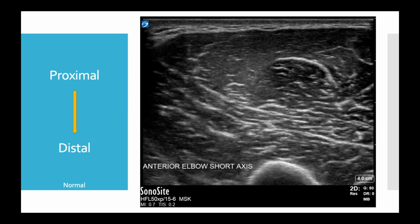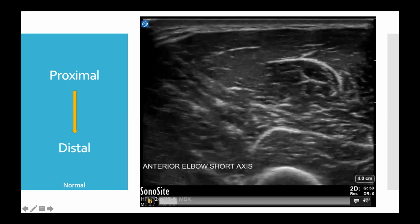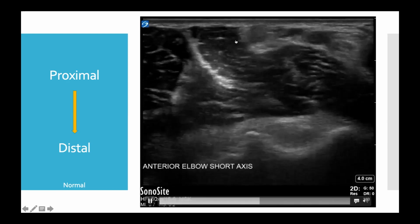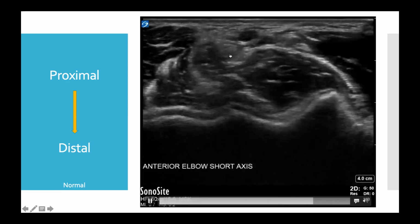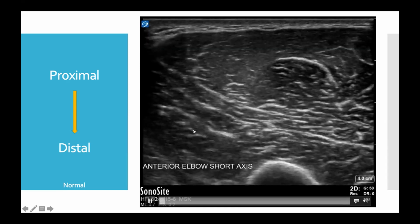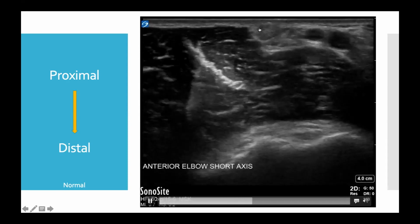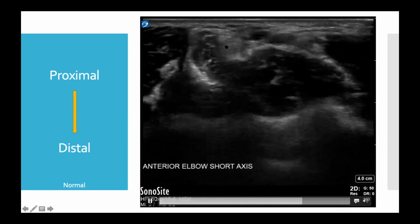This is the first clip that I have. It's starting proximal, gliding the probe distally, and really finding and following down the biceps muscle to where the musculotendinous junction and tendon then form. I'll just play this for us. If we look right at the top of the screen where the cursor is, we can see where the biceps tendon begins to form. The biceps comes down and we begin to form the musculotendinous junction, and then it further coalesces into the biceps tendon.